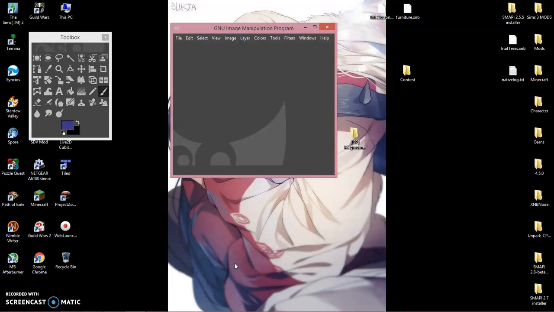Hello everyone, I'm Victoria Snow, and today I would like to go over how to create your own Gimp gradient and how to be able to share that gradient with others across the web.